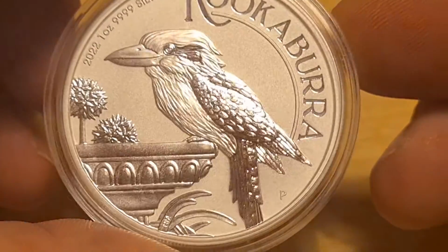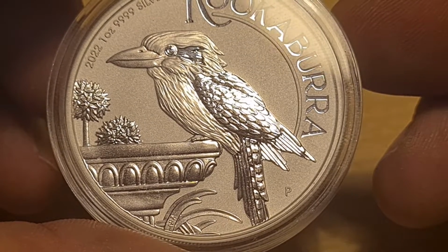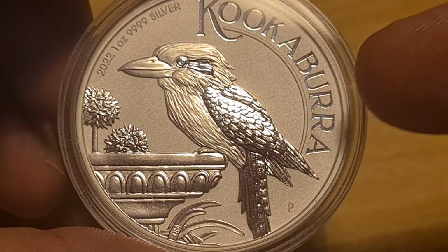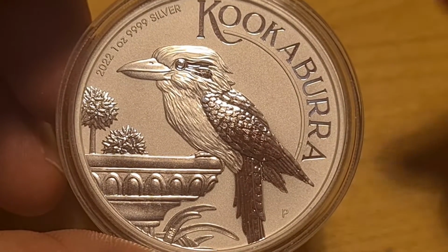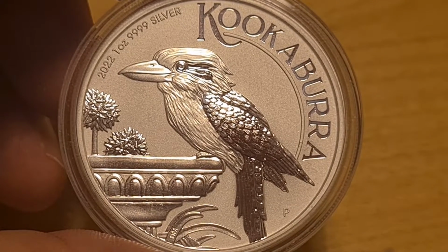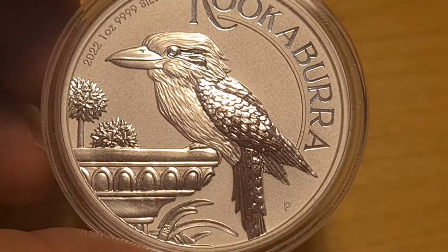You can't see anything here on this. Maybe you can. If I just get the light, you can see something that's not quite right. But there's a micro, as it's called, a micro engraving. And they say you need extreme magnification. So I'm going to use my extreme magnifier here, basically the camera, with my 8K resolution to see if I can pull that up. So let's zoom in and see what we can do. Here we go. We're going to keep zooming in. So here we are, as far as I can get it in.